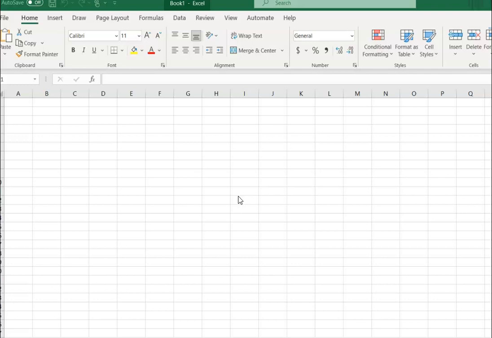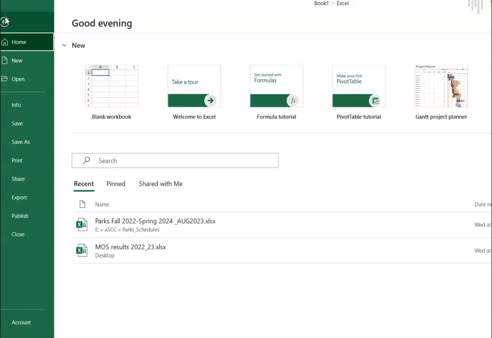Alright, so this is our Excel window, and take a few moments, if you haven't done this already, on your own computer and open it up and just click around and get familiar with what is where. Most Office applications have File in the far left-hand side, and most of us are used to clicking on File. And this opens what's called the Backstage area. So it's all the behind-the-scenes things that you can do. Open, close, print, save, get to your settings for Excel, a lot of different options here. So this is called the Backstage.